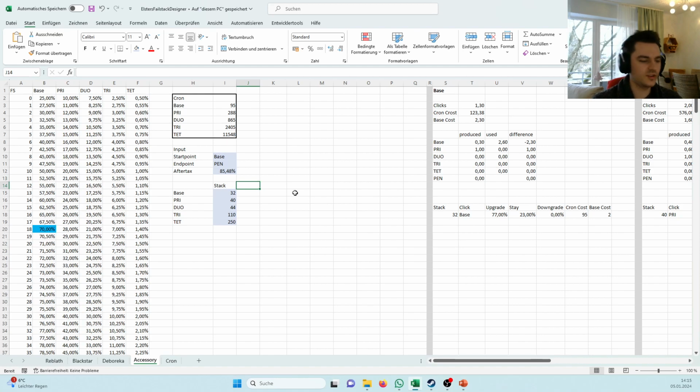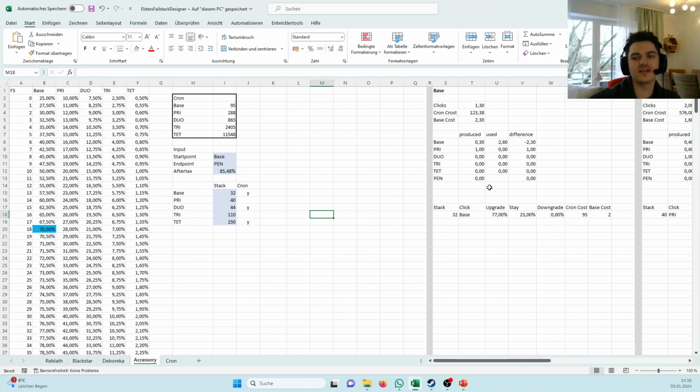Then the next information we want for every single click. Do we cron, yes or no? So for simplicity's sake, do we want to cron? It's, let's say, a yes. If we don't want to cron, we just leave it empty. So like this, right? This would be we cron on base, on duo, and on tat.